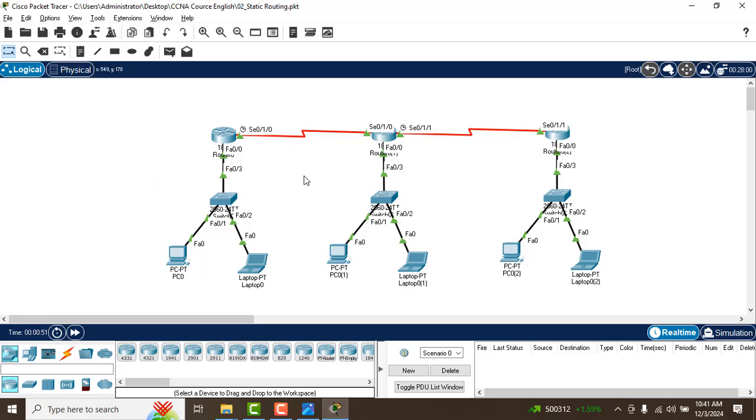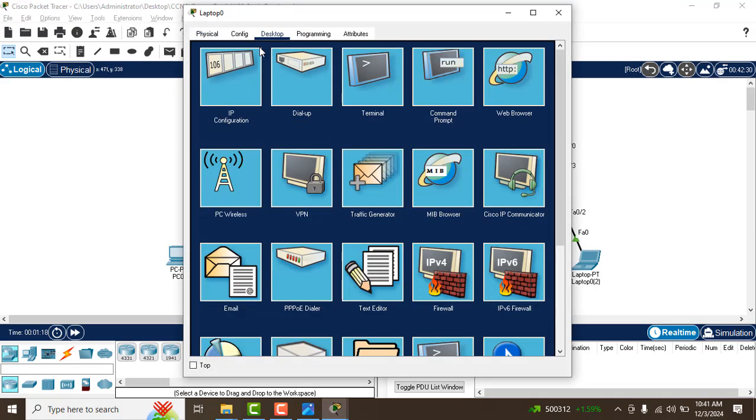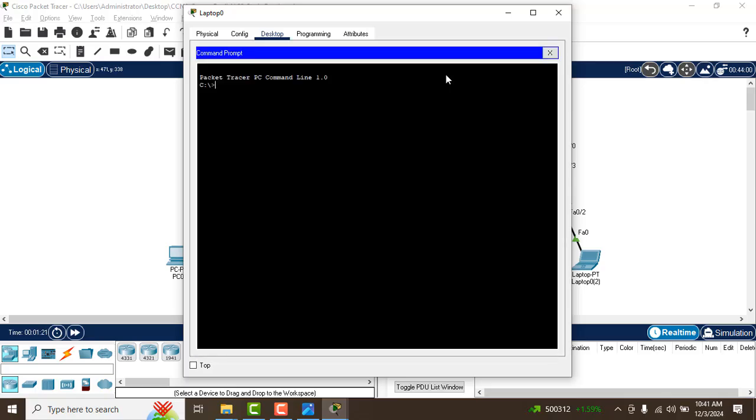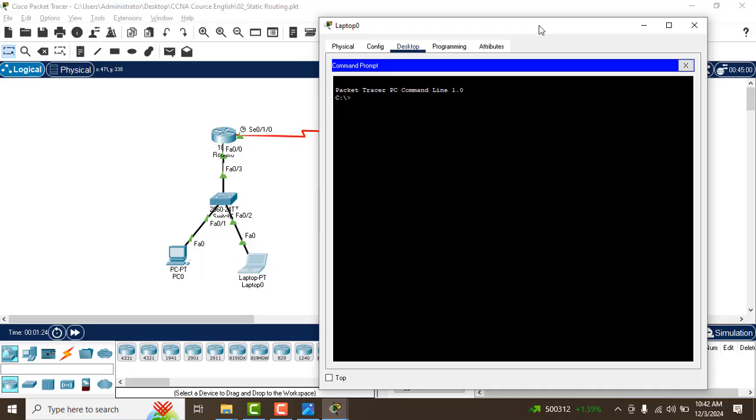Actually, see guys, previously we connected the router through a desktop or laptop system through the console cable. After configuration of all the router ports, we can connect our router through the LAN network, as I told you in the previous videos. How to connect the router through the LAN network, I will show you in the practical. Go to any system in the LAN, open the command prompt and type telnet and the IP address of the fast Ethernet port of the router.